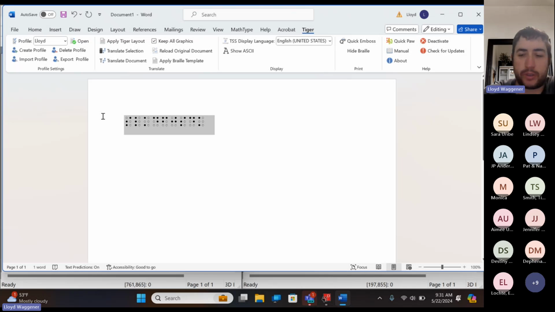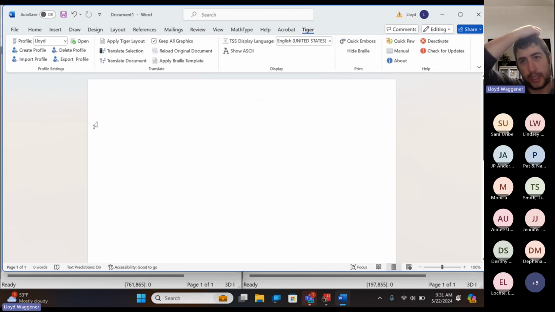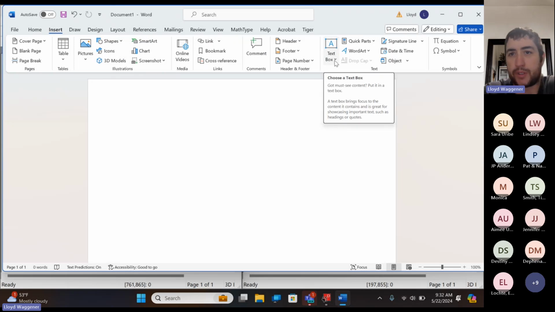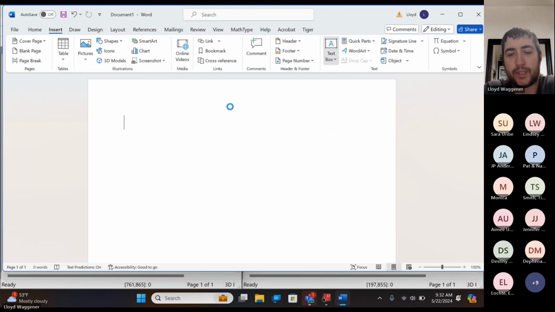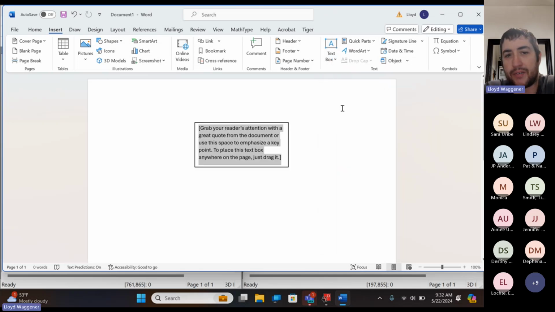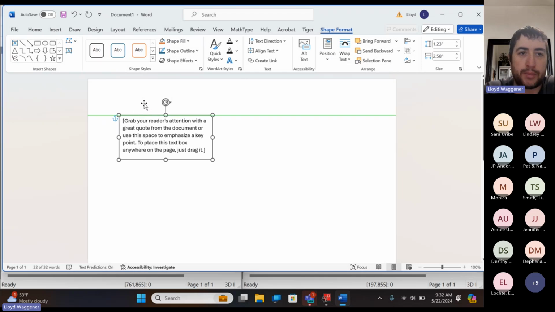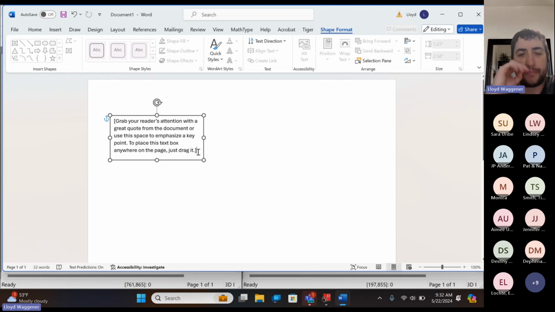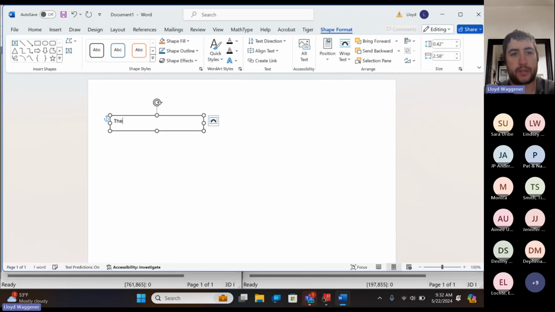And actually, before we get out of Word, one thing I've noticed, one of the big questions we get, is sometimes the Braille won't get translated correctly. Well, it'll get translated correctly, but the format will be broken. So I would like to advise, please stay away from text boxes. I'm just going to insert a text box here. Braille takes up a lot more space than the text does.